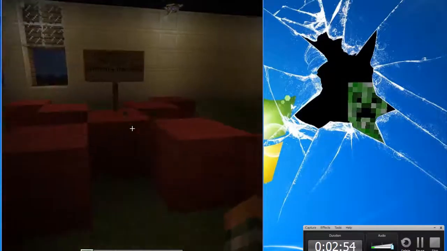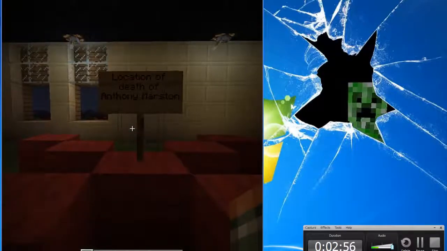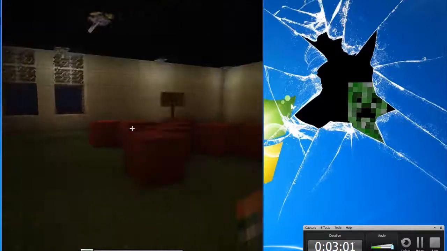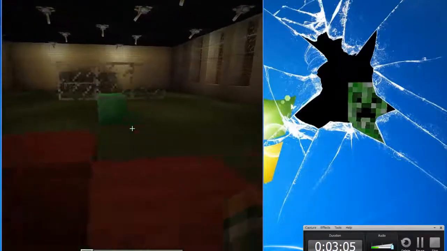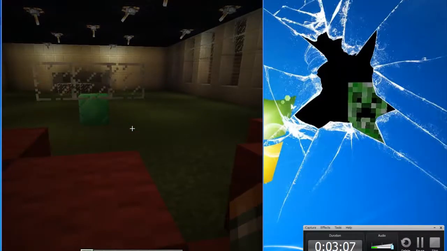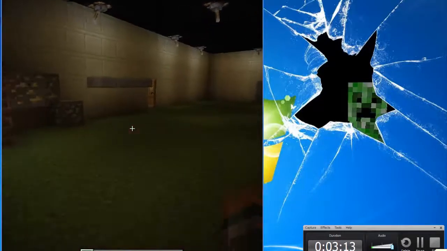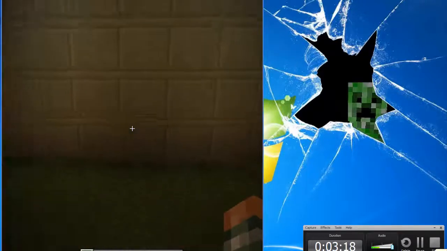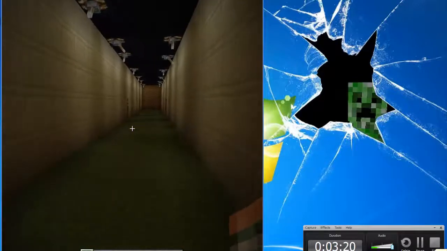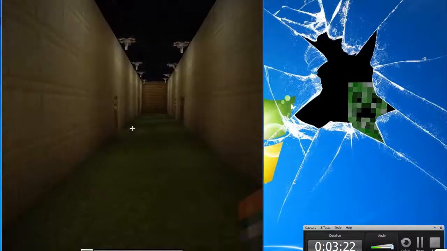Couches. This is the location of the Big Red X, the location of death of Anthony Marston. Essentially what happened is he was drinking his brandy and then poison was placed into it, potassium cyanide, and then later, I believe it was Philip Lombard, discovered the gramophone room over here.